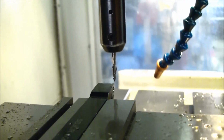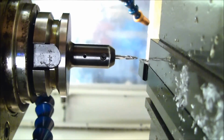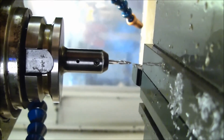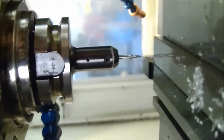So, as I said, just a couple of thousandths above. And now, how you need to reference this if you want to see this, this is how you would be looking at it if it was in a lathe. Consider the chamfer tool as your stock. So when I say lower, that's what I mean, is that the cut edge is below the center line of the stock if it were in a lathe.